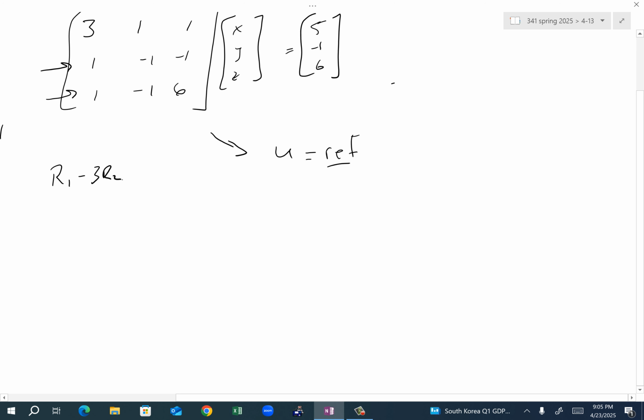That is 100% fact. However, it must be done for what we're doing here backwards. So it's going to be R2 minus 1/3 R1, and ditto R3 minus 1/3 R1. It must be done in that fashion. Okay, that's all I got for you. It's got to be done that way.